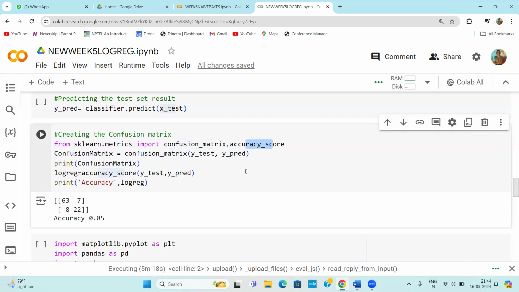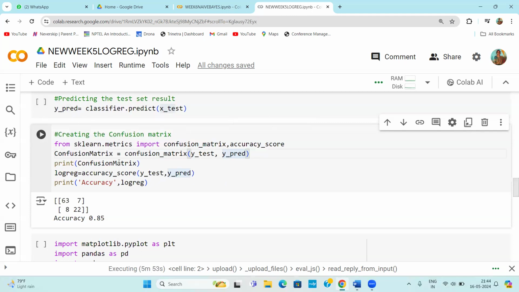I want to find out the accuracy, and I want to show you the confusion matrix where I want to find the true positive, true negative, false negative. From that only we are going to find out the accuracy. Then I have created one object, confusion matrix, for what test data, that is y_test and y_pred. So we are going to construct the confusion matrix for test data and the predicted data.